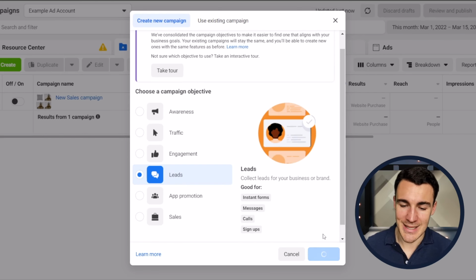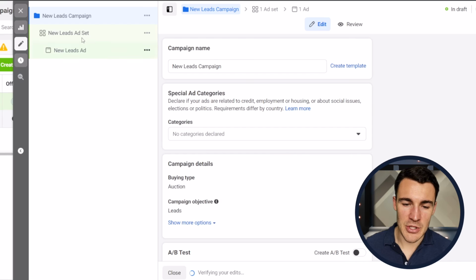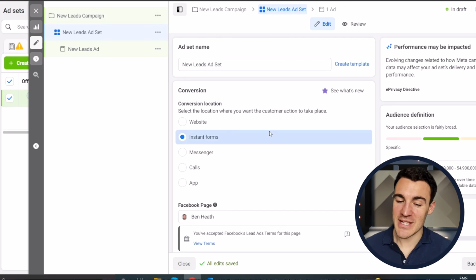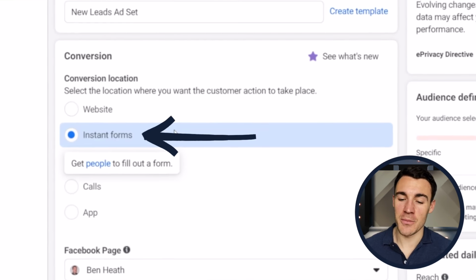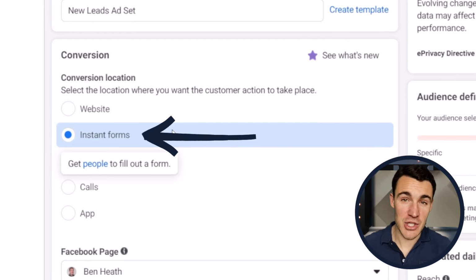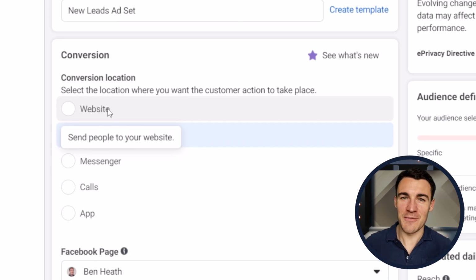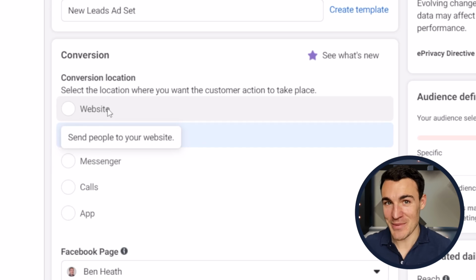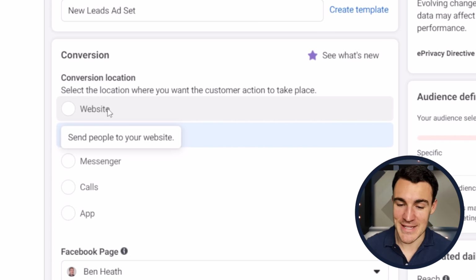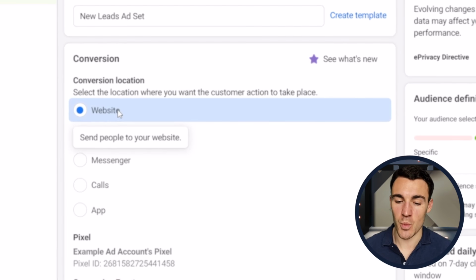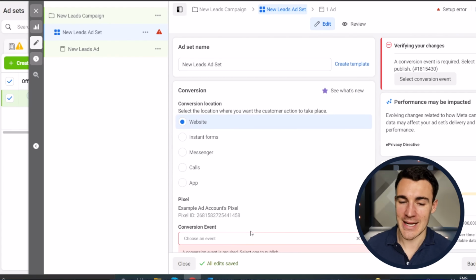If we click on this and click continue, and then jump to the ad set level, you will see, interestingly enough, that the default is instant forms. Now that's the equivalent of the previous lead generation campaign objective. It's the sort of thing I'm sure you're familiar with, where someone clicks on an ad and they're presented with a lead form as opposed to going through to someone's website. If you want the previous conversion campaign coming through to your website type setup for generating leads, you want to go ahead and select website. From then on, it can function exactly as it used to, okay? So that's the first option.